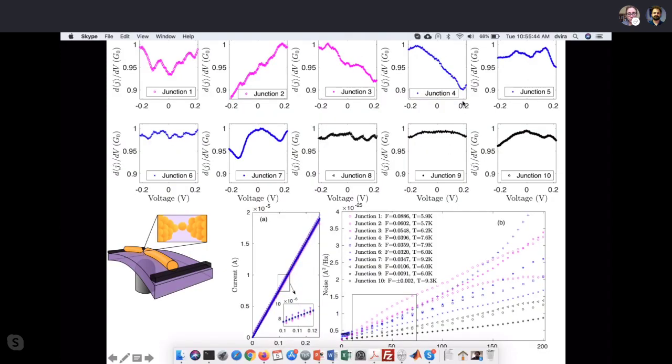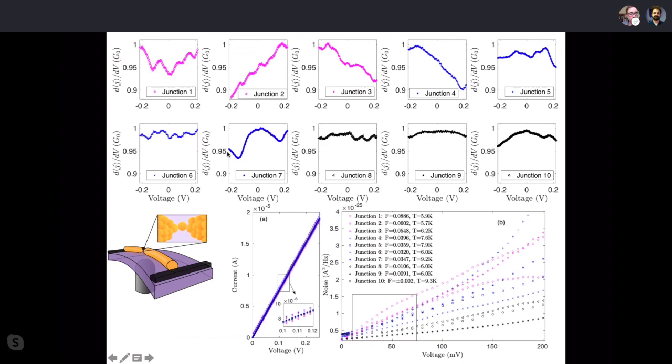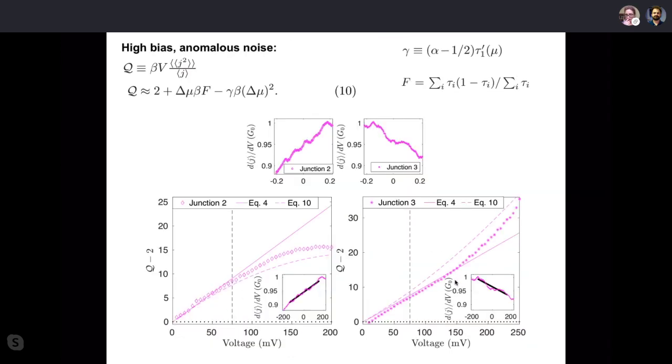So what do they measure? Just many data points, but to quickly show the data that we get from the experimentalists: these 10 panels are 10 different junctions that they formed and performed measurements on. Ignore the color scheme, the pink or blue are just different experiments of the measurements of differential conductance. And for each junction, they furthermore measure the IV characteristic and the corresponding shot noise. That's the bulk of the data that Chava took and analyzed, and she put it together to analyze the TUR. So I think I will skip this slide and go immediately to the last one.